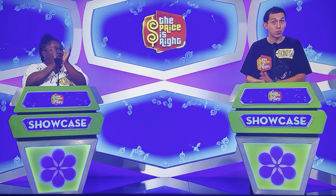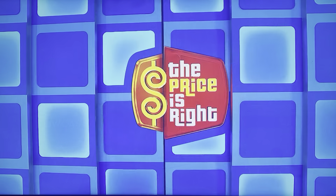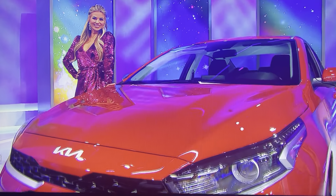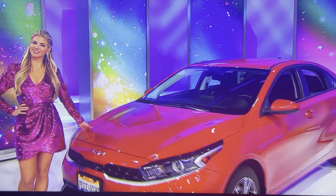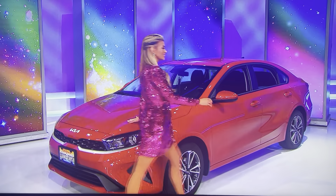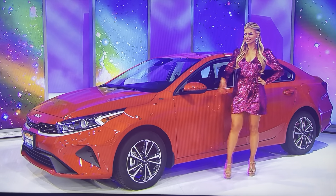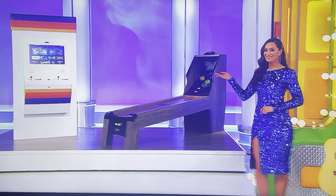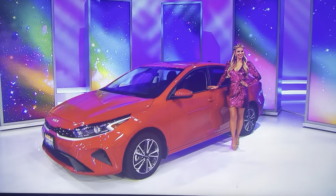And finally, let's give this showcase a classic Hollywood ending. It's a new car! It's the 2023 Current Red Kia Forte LXS. Comes equipped with a 2-liter engine, intelligent variable transmission, front-wheel drive, plus auto-dimming gear and technology package. So it's an arcade game and a skee-ball machine, a guitar, and a brand-new car!